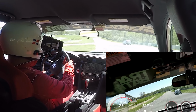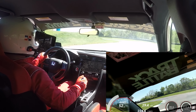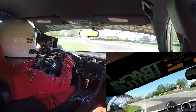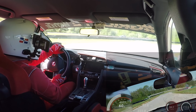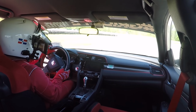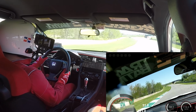Here I try to set another fast lap time, but it's really not my fastest. Right now what I'm doing is I'm just trying to practice my lines. I take the corkscrew here very well, my favorite turn here. Look at all that yummy grip. You set the steering wheel in one direction and you kind of dance with your left foot and right foot. So I left foot brake a little bit, and I use the right foot to kind of keep the car balanced and dance around that corner.